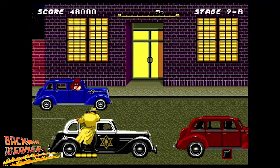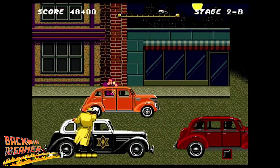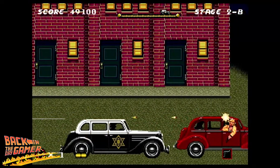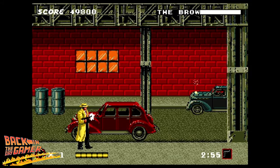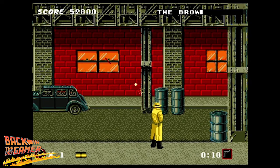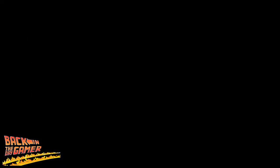One thing I want to point out: Dick Tracy is a cop, he's a good guy, yet he's spraying the town with machine gun fire. There's no way some innocent bystanders aren't getting hit. Once you get through the car chase, here's the cutscene describing how you'll be fighting the next end boss. If you remember the movie there are lots of different bad guys with great character designs — I used to walk down to Target and buy the action figures. I like how you can shoot the cars up. There is a time limit here, which makes it extra tough. I was right at the wire with only six or seven seconds left — but I got him.